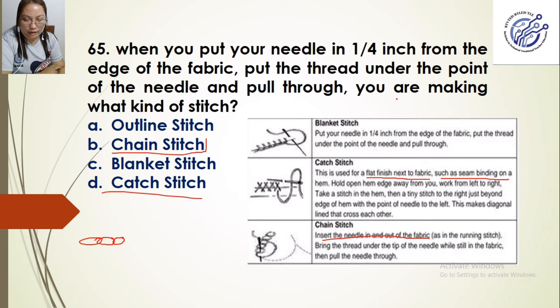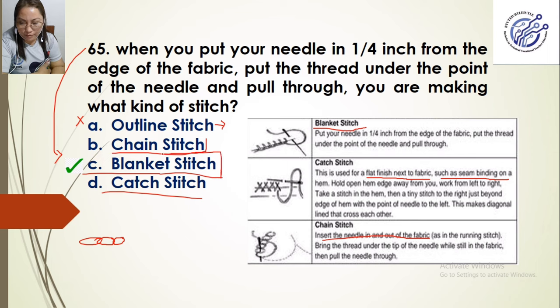Doing this, you are making the outline stitch. So number 65, blanket stitch. Sorry for this. The outline is like our slanted box. I didn't rush it because it was mentioned earlier. Again, number 65 is verbatim our blanket stitch. The blanket stitch in number 65 is letter C. Again, it's not letter E, but letter C for number 65. Sorry for that.